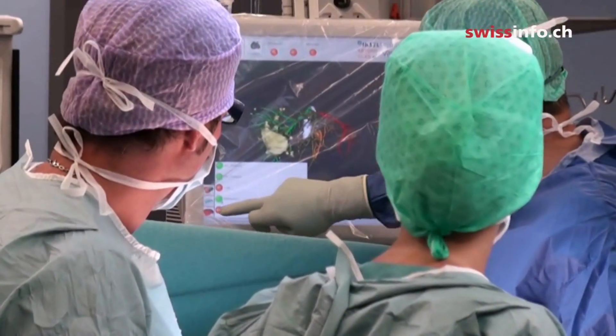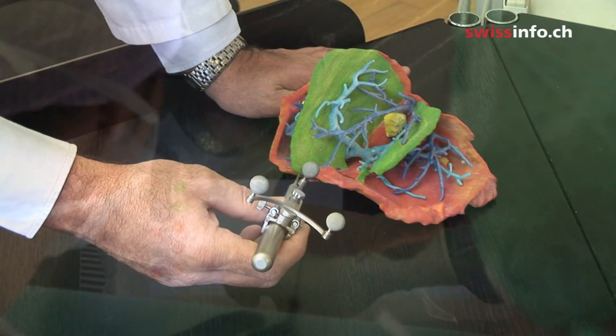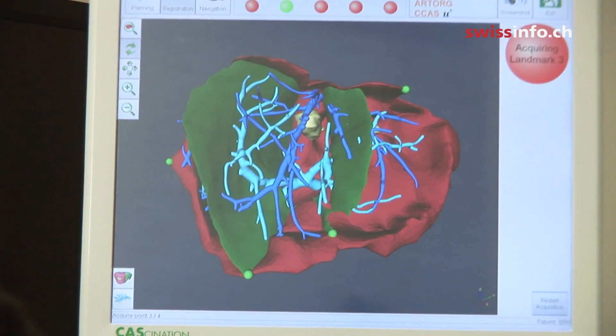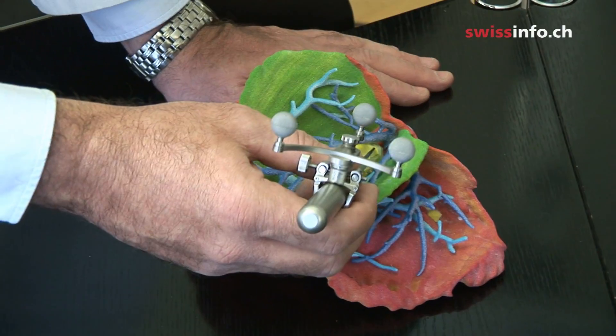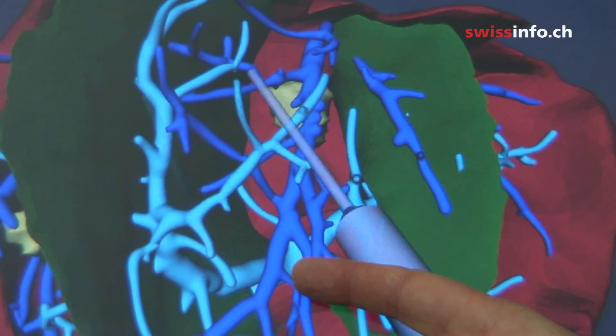At the hospital, the 3D model is imported into the navigation system. To calibrate his instrument, the surgeon simply has to pick four spots on the real liver as so-called landmarks. The computer then matches these landmarks with the virtual 3D liver image. Once that's been done, the surgeon can see exactly where his instrument is inside the liver.